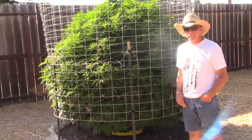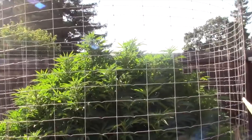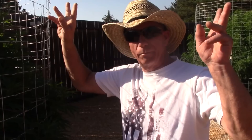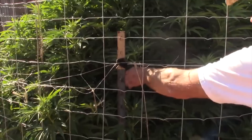Next up is the White Runtz — it's popping out of the edges of the cages a little bit, about six and a half feet wide and about seven feet tall. TD says she was the smallest one and now she's in the medium class, definitely a really nice filled-out plant. She's got twin towers coming out the top — this is the only plant that showed the fifth node they left to grow straight up. TD thinks they'll be two big buds when done. She's bypassed TD's friend's plant, and the difference is growing practice — more love, more stretching.